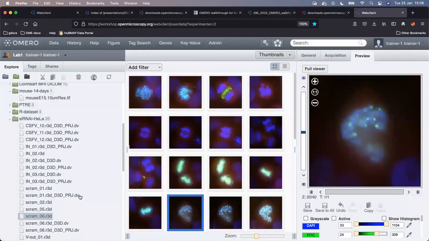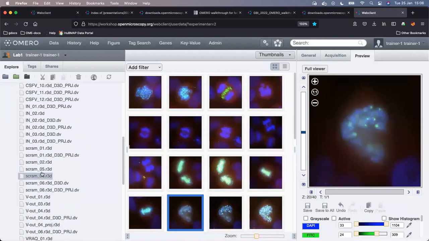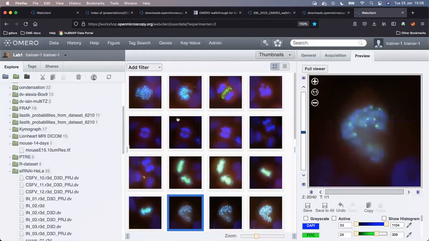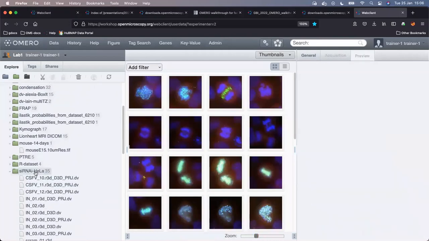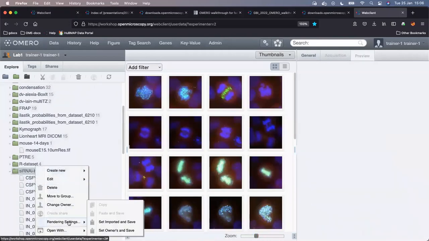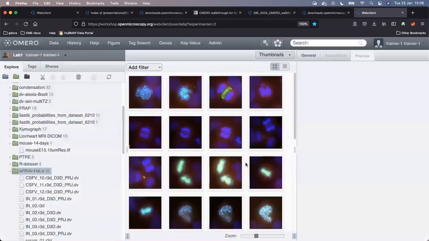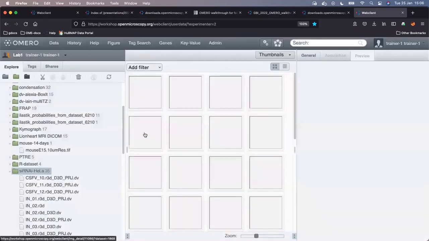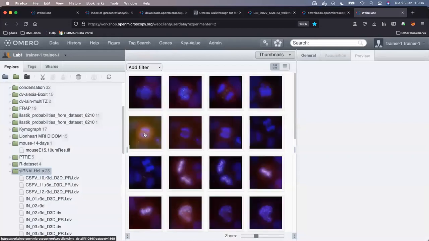So that's how to use the rendering settings of another. But let's say I have a look at that and I see, yeah, that's nice, but I would like to have my own rendering settings back. So if I say set imported, that's safe, I will go back to the rendering settings which were there when I started working with those images.